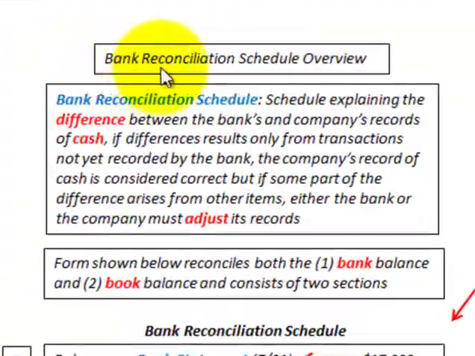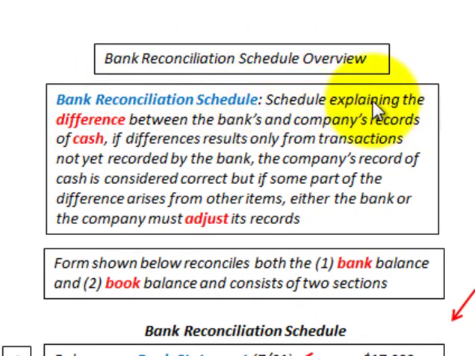What we're going to be going over here is a bank reconciliation schedule. We're going to be going over the overview of the schedule, what's included on it, and how it's used. And we're going to be looking at it in terms of a company that receives a bank statement from their bank each month.